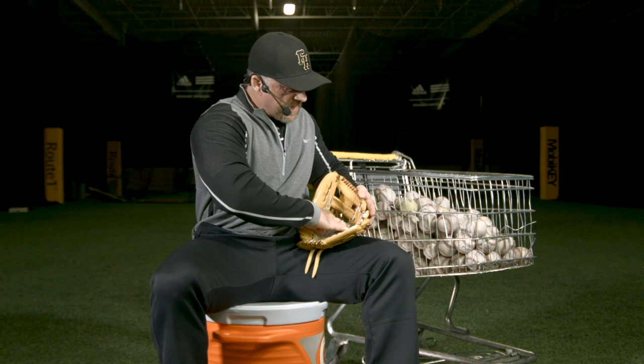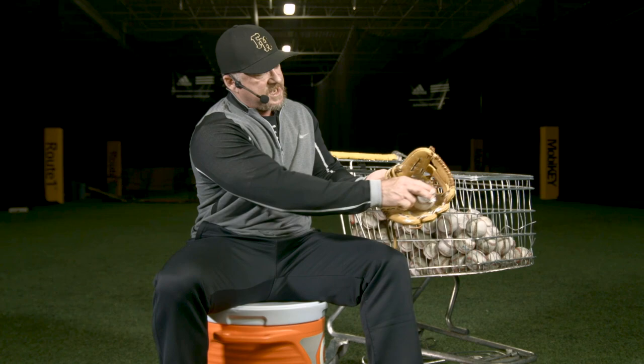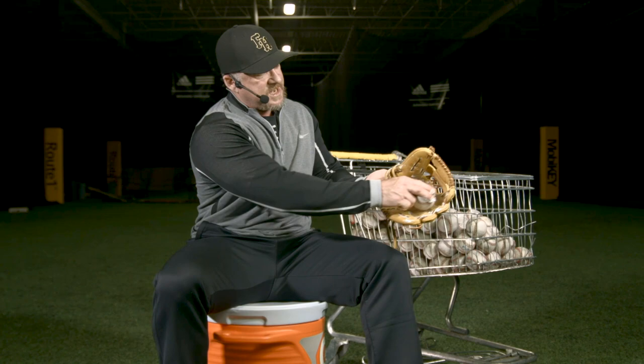Now, important: never put moisture on the back of your mitt ever. This is the spine. You want this to remain stiff and firm because it keeps the glove from getting sloppy. So we want it nice and soft on the inside. We want to be able to let the ball fly into the glove and not even think about it. That's a nice open concept. And when the baseball flies in, it can hit anywhere inside of there and it's always going to end up right in that pocket.